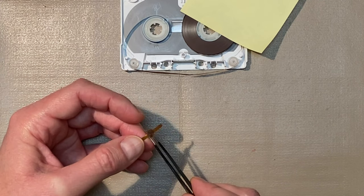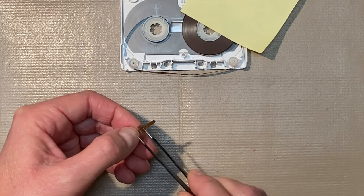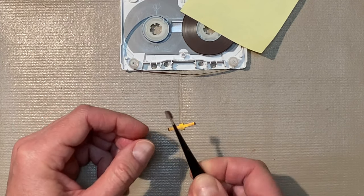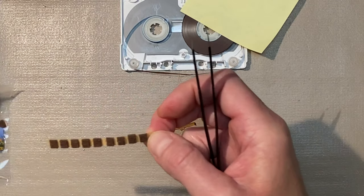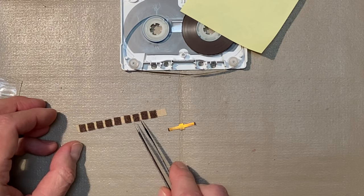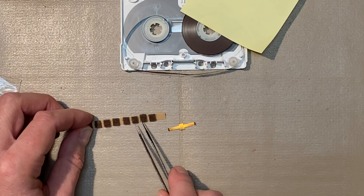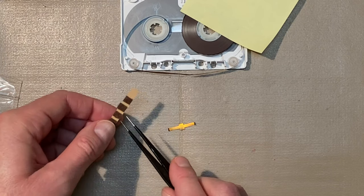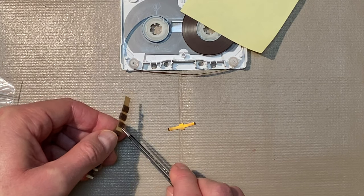Yeah, actually, I don't like that. Let's see if I can do a little better. I have lots of pads, so I might as well try to get this right. Throw that one away. Get another pad. You can see even these pads in the kit aren't all exactly the right size. I pick one that looks like a nice cut. This one here looks good. Not too big and relatively square.